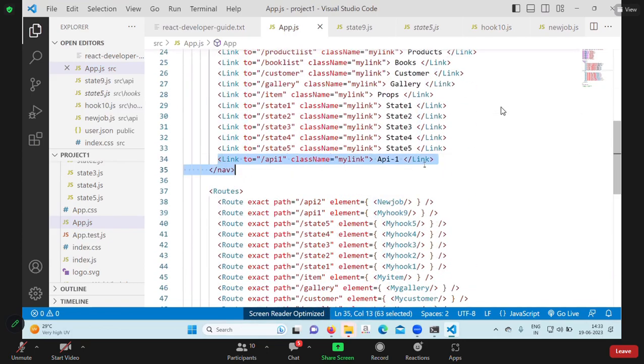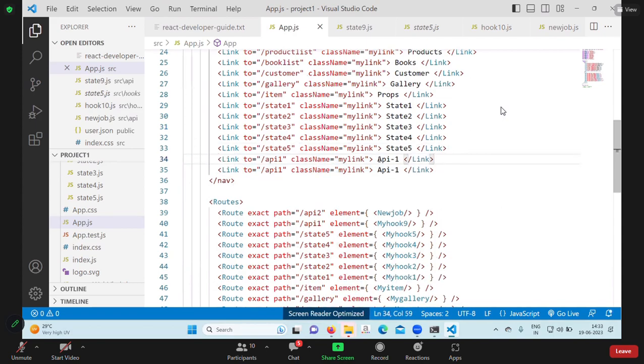Create a link here. State 10, I'll give directly link. State 10 or something else.